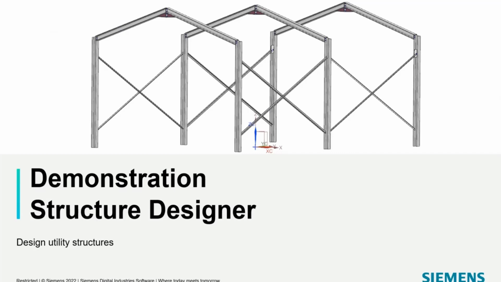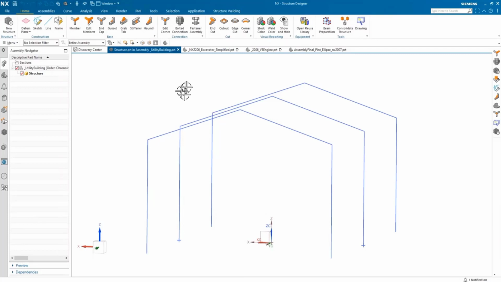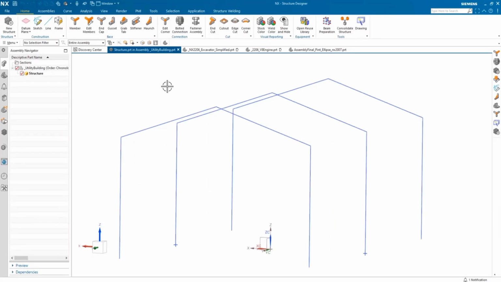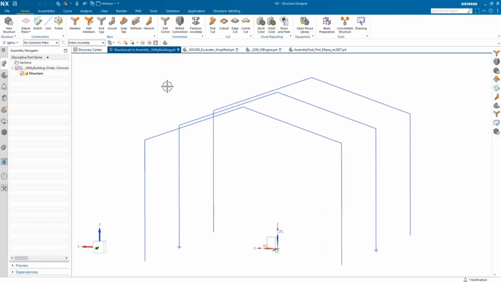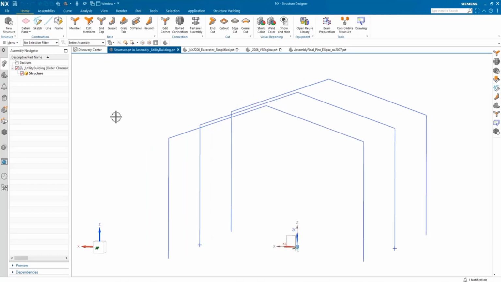All right, with that, let me stop and show you what all this neat stuff looks like in a live demonstration. So, Scott, if you can give me a thumbs up, if you can see my screen, if things are rotating around. You're good, Chris. All right, what we have here is the start of a utility structure, and I'm going to turn this into a bolted connection before your very eyes.